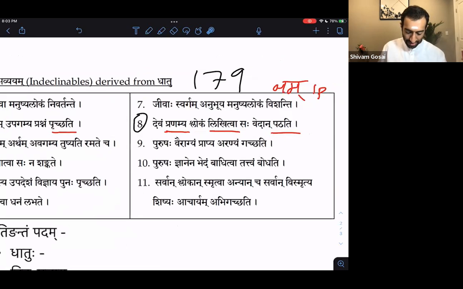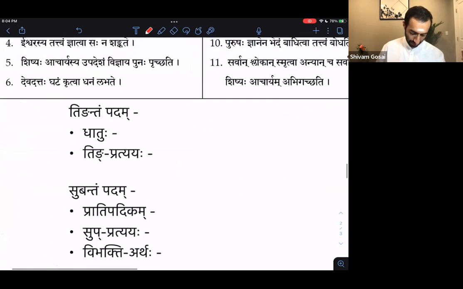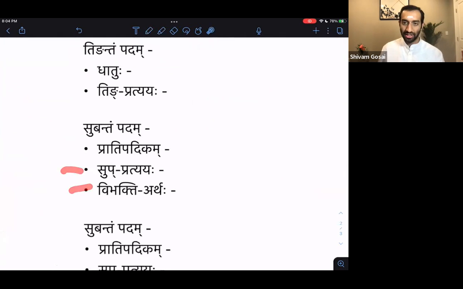So now we go to our first case. So this is the third one. Saha, right? Saha is, pratipadika is tad, if we remember that. Tad, pratipadika. This is sarvanama shabda. This is masculine. First case, singular, right? So pratyaya is 1-1. Vibhakti artha is kartari prathama to patati. So saha patati. He reads.